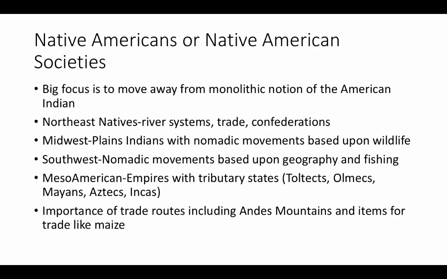And one of the big things I think to point out, and this is a crossover to AP World History as well, is the importance of trade routes, especially including the Andes Mountains and the items for trade that were used, especially maize. Now this is where it gets kind of interesting. The Andes Mountains are incredibly difficult to traverse, but the Incas were able to maintain large trade routes within the Andes Mountains, trading back and forth all the way up to the Aztec region.